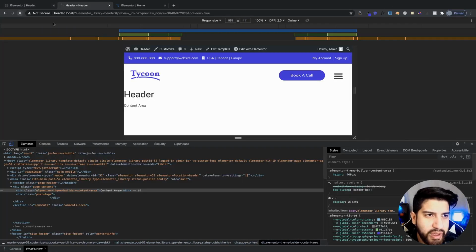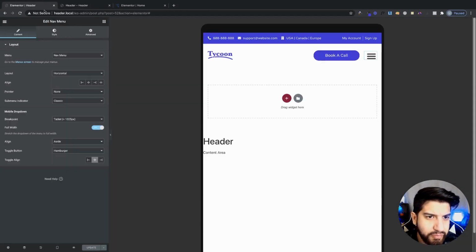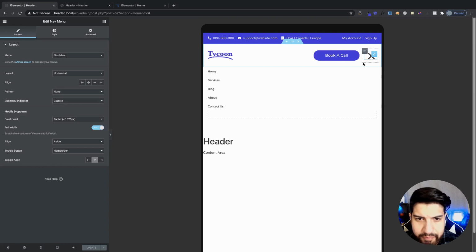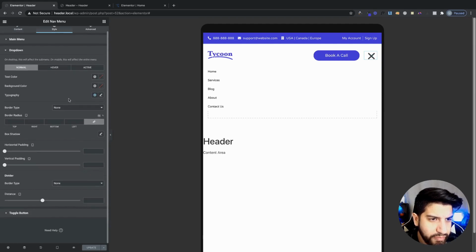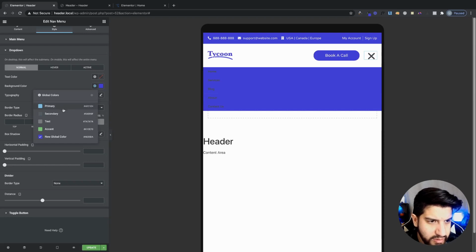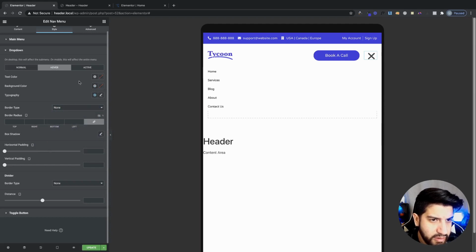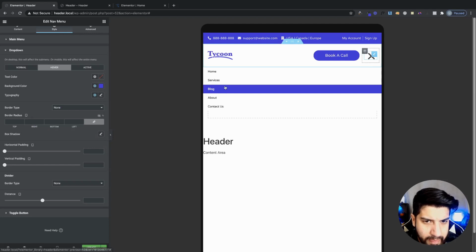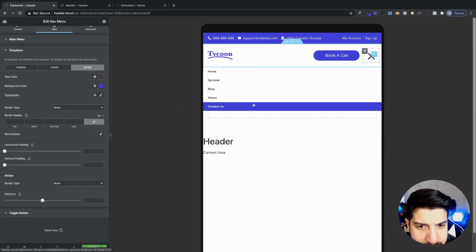So let's go ahead and refresh this now. I already got refreshed, and there we go. Now it's perfect. Already set up. And let's go ahead and customize this. Let's go into style, drop down. And our background here, we want to set it to, oops, actually, you know what? Sorry, set that to white. Set it to white. It's on our hover. So on our hover, there we go. On our hover, it's looking good. And our active, we also want to go ahead and set it to that color as well.